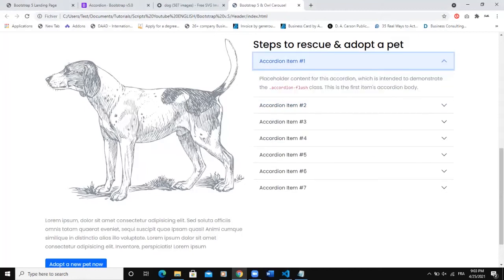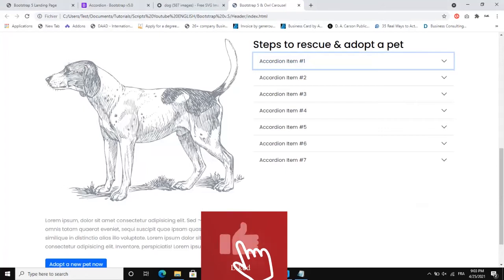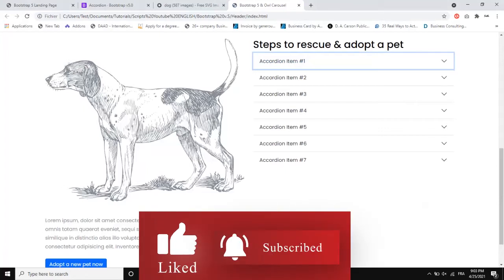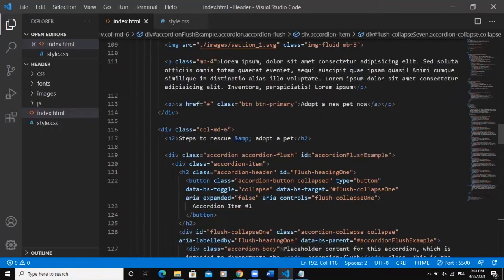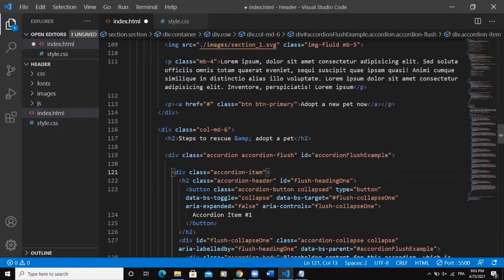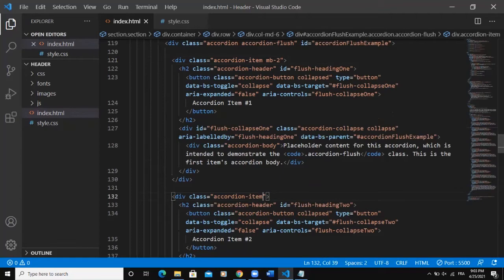The next thing I'm going to do is add some margin bottom between these accordion items. I'm simply going to add a margin bottom class to each accordion item. So I'm going to say margin bottom 2 like this. That's for the first one. For the second one, margin bottom 2.